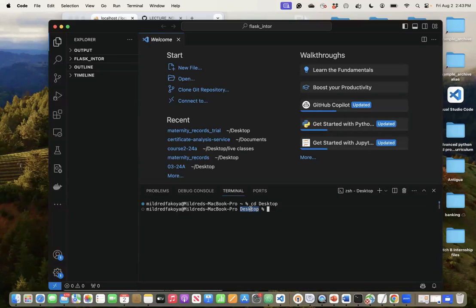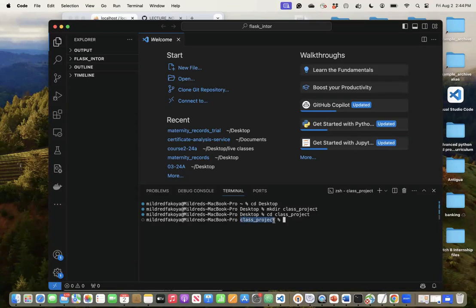To create a new directory, we use the command mkdir, make directory, and then the name. Let's say I want this to be a class project. So I have a directory called class project, and I cd into the directory class project. Now I'm in that directory.